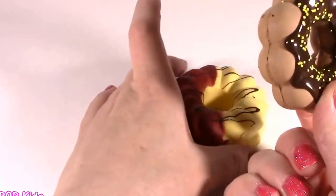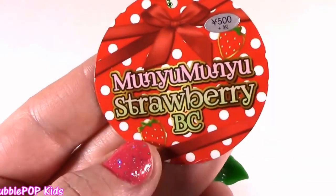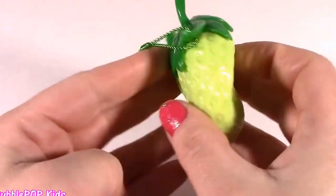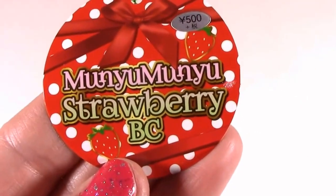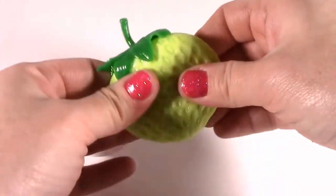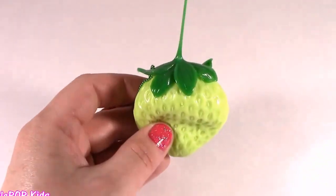Up next we got a monou monou strawberry — what is that? It was 500 yen, which is about five dollars. I love this one! I'm so so tempted to chop it right now. It's like a squeezy, like rubber — it feels like there's play-doh inside. Have you ever heard of a green strawberry? So weird! I guess monou monou means green strawberry in Japanese. This is actually the first of all the squishies that is rubbery and stretchy, like a little stretch fruit. I definitely at some point think I'm gonna chop this one — just so curious.